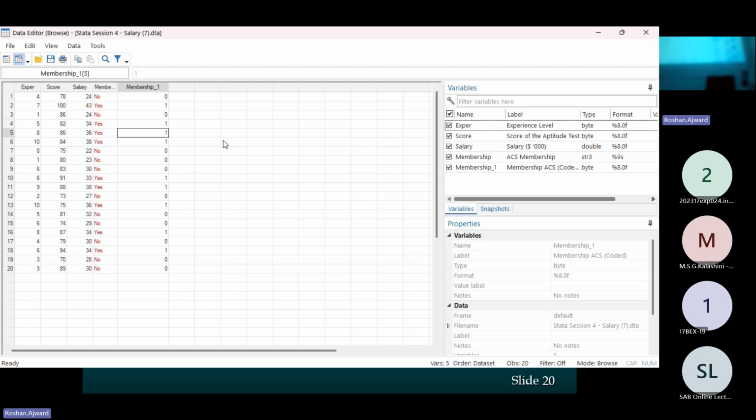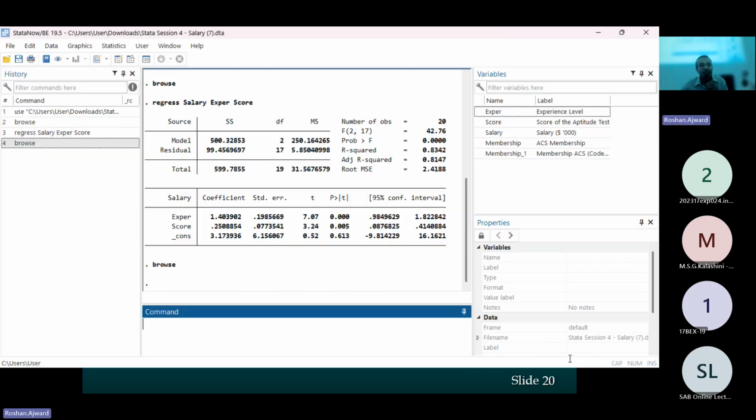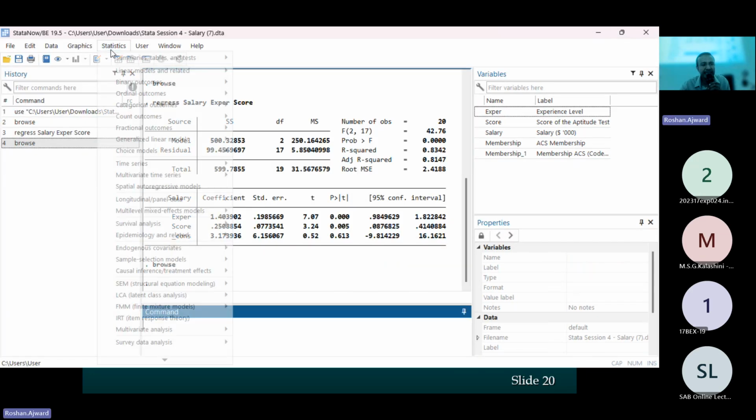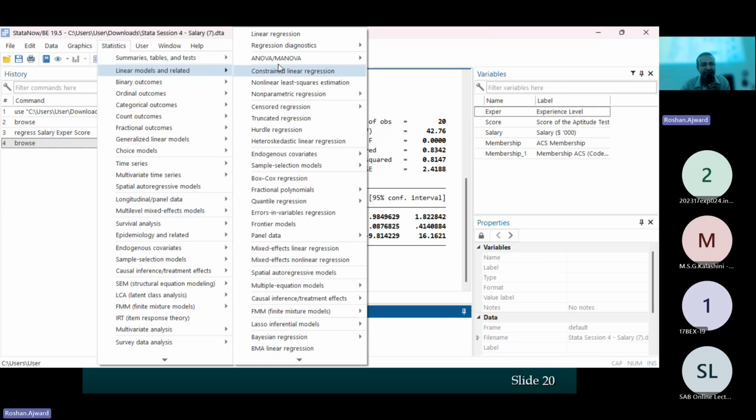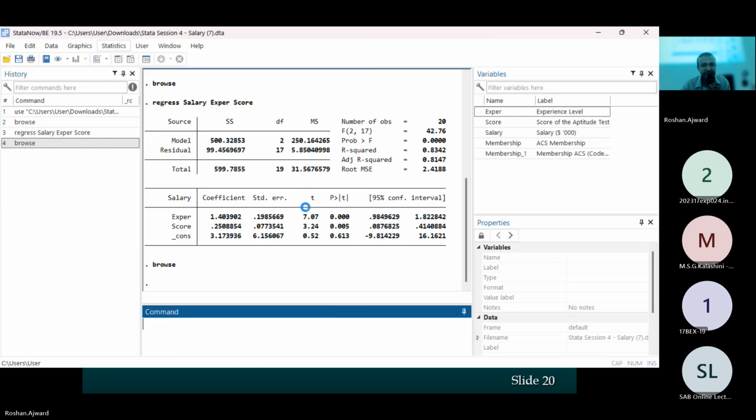You can now do it very fast. We resolve that immediately. So you go to statistics, linear models and related, and linear regression.